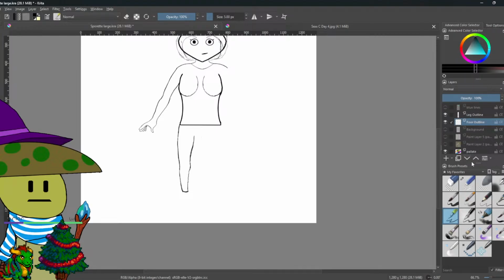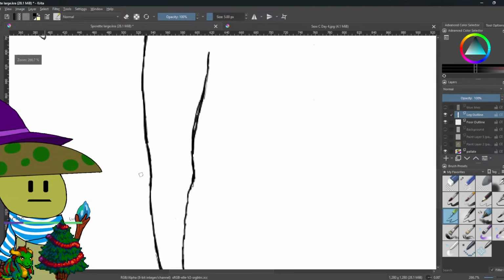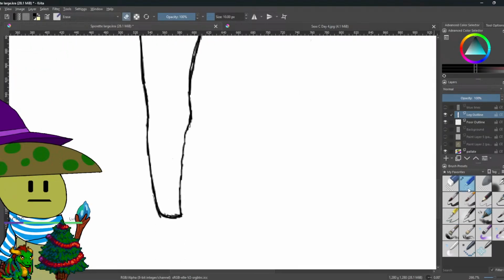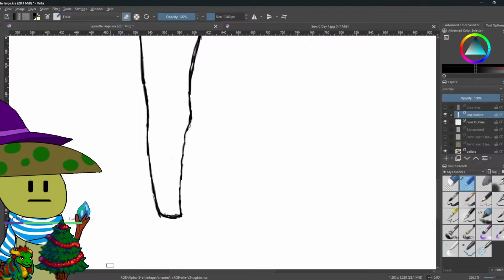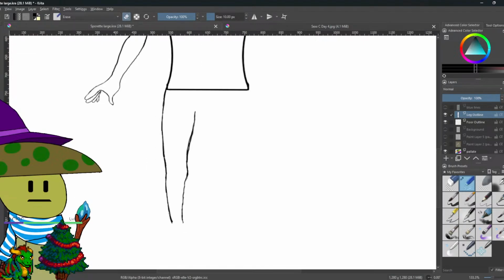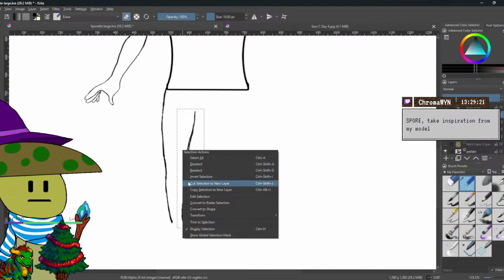Actually, no, I need to rework this now. Obviously, I used that as a guideline that I shouldn't have. Take inspiration from my model.